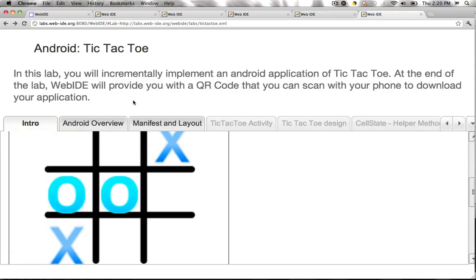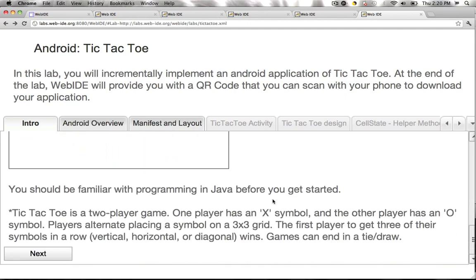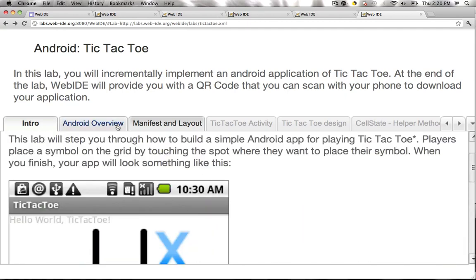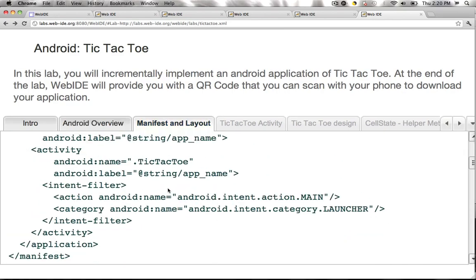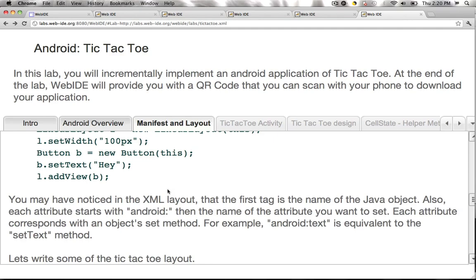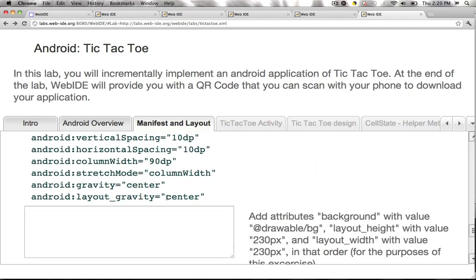And finally, here's a lab where we're teaching students how to write a tic-tac-toe game in Android. Here at the first, we just explain what they're going to be doing, and then we step them through an overview of Android, and then some things on the manifest, and finally on the layout. And we embed in there a place where they're supposed to add something.